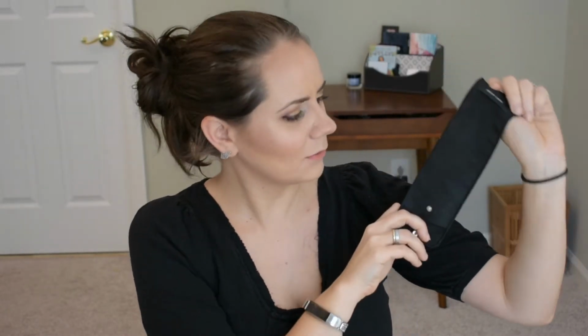Next is the Marc Jacobs little eyeshadow palettes. They come in this weird bag. First of all, I don't know what this bag is for. It's not doing anything different than this is already doing. The shadows aren't going to fall out of here if I don't have the bag. I don't know what the bag is for. Just to look fancy? I have no idea. And then second of all, this is such a weird shape and it's rounded on the top that you can't stack it. This is not my favorite packaging.